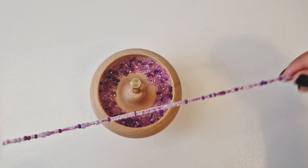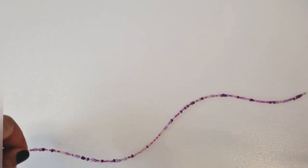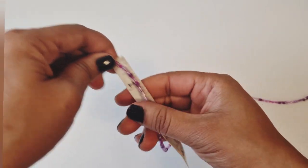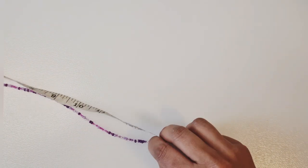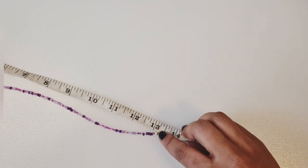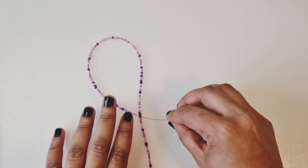I think I've reached 14 inches — I've measured around my neck. Let's put this to the side and make sure it is the right size. 14 inches is usually a standard neck size for shorter necklaces, so I'm going to measure it. I'm at 13 and a half, which is more than fine because it fits quite nicely for me. So I'm going to keep it at that and show you how to finish the choker.